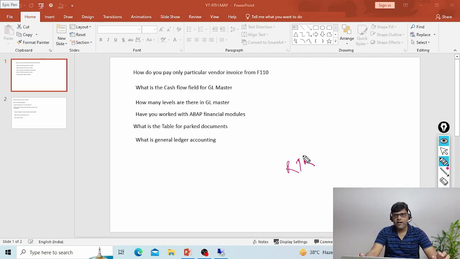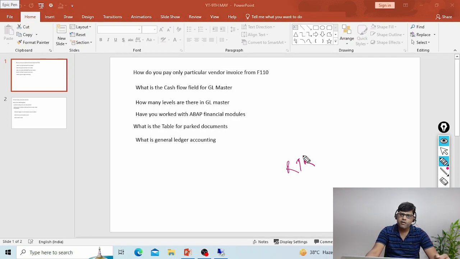In fact, I can say that everything includes GL, because ultimately when you are posting any transaction with subledger, you have your customer invoice entries or customer collection, vendor invoice, supplier payments, but ultimately it is also going to update your reconciliation accounts, so your accounts receivable and payable, and those are part of your GL. Customer and vendor are part of subledger, but receivable and payable, your recon accounts, are part of GL. Similarly, asset related transactions are part of your subledger, but your APC accounts are recon accounts, so that is part of your GL.